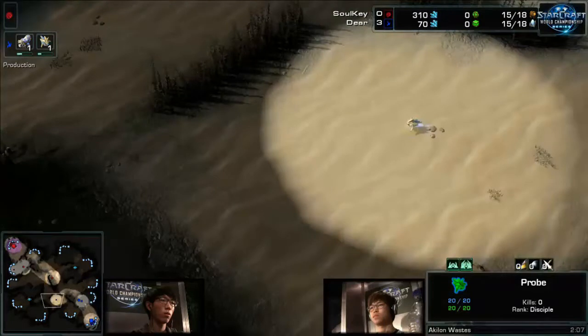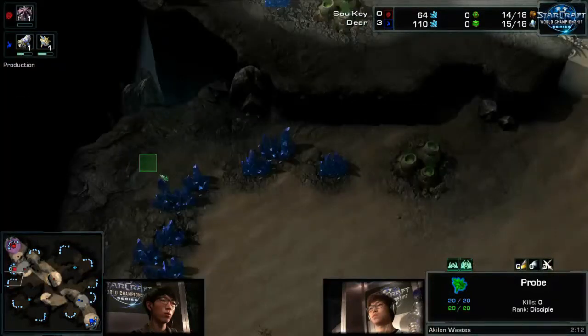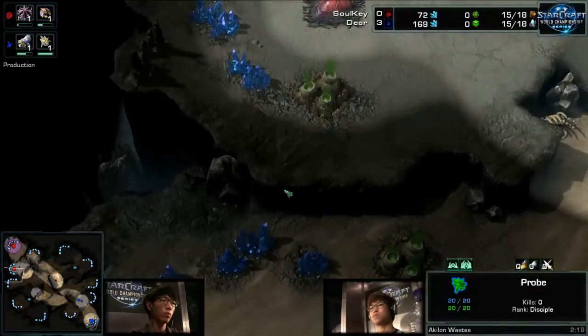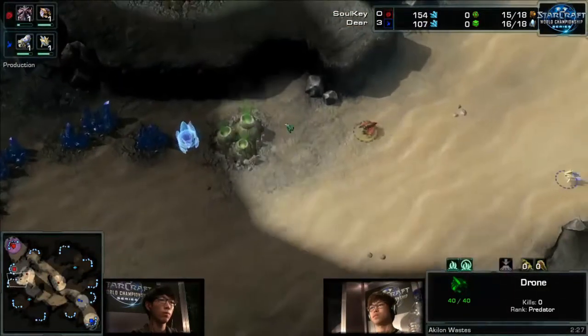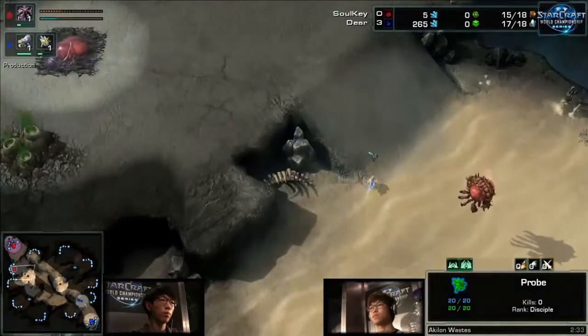Oh my goodness. What is this? What is this? You can place a pylon here and a cannon here, and then slip your way up to the high ground. But it looks like SoulKey is heading to greet him. Shut down!